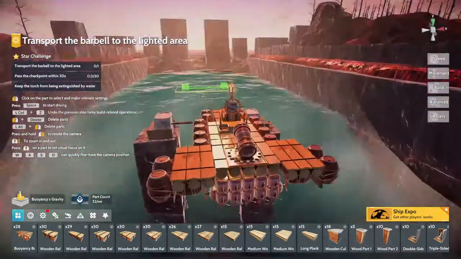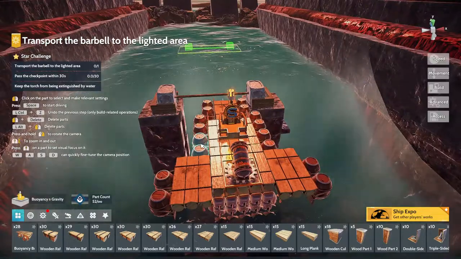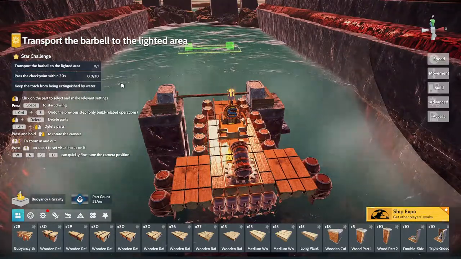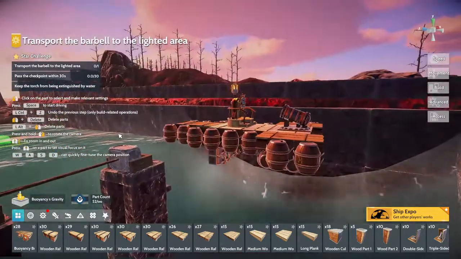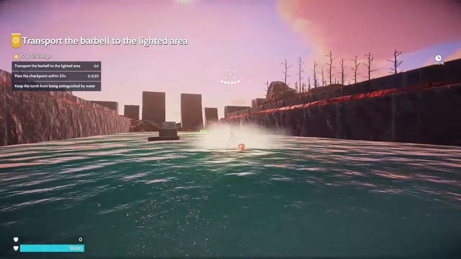Now, what is this? Oh yeah, it's the barbell. Okay, transfer the barbell to a highlighted area, pass checkpoint within 30 seconds, okay. Fairly simple. Let's actually see where I sit in this thing.